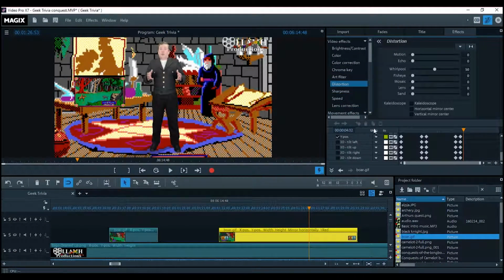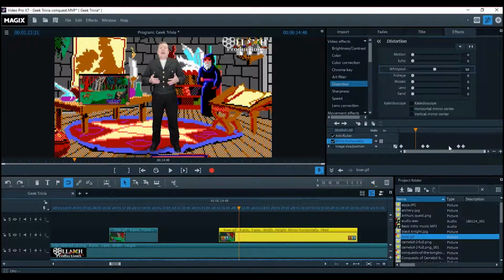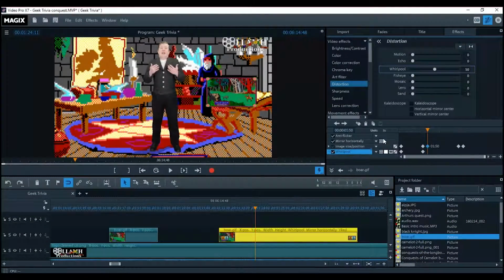If you want to distort the image, let's say we want a whirlpool effect. Starting here, we want a whirlpool effect. Now, again, between here and here, we want nothing.